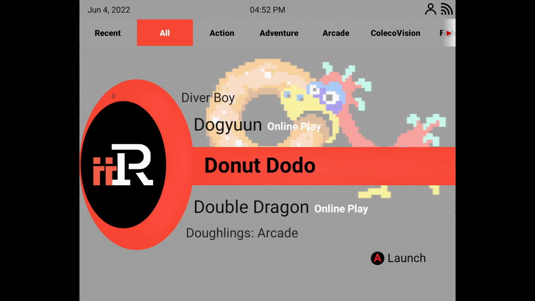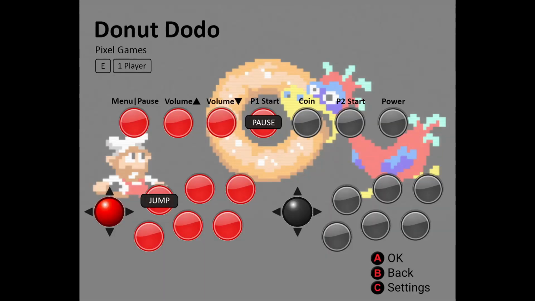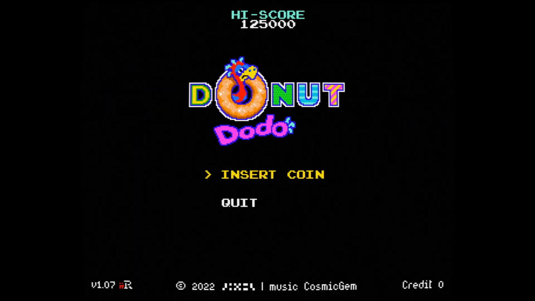First game we're going to check out is Donut Dodo, a simple one-button action arcade game that was just released by Pixel Games, just launched on Steam as well as on the iiRcade as of yesterday. That's right, this is a brand new game that just came out. A lot of people have been checking this game out, and this game is a ton of fun.